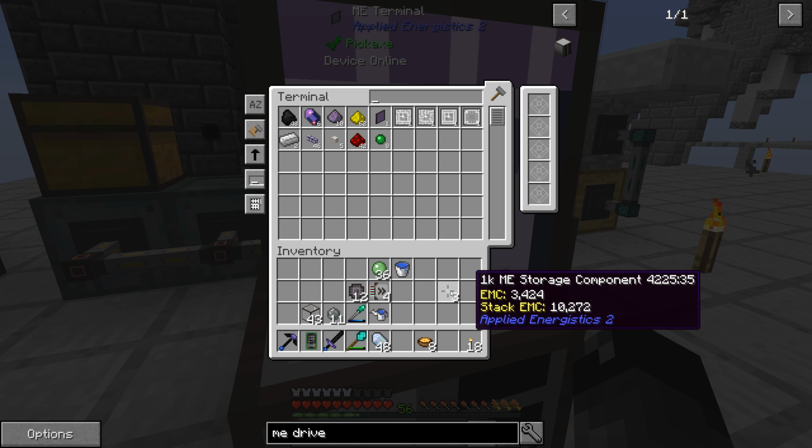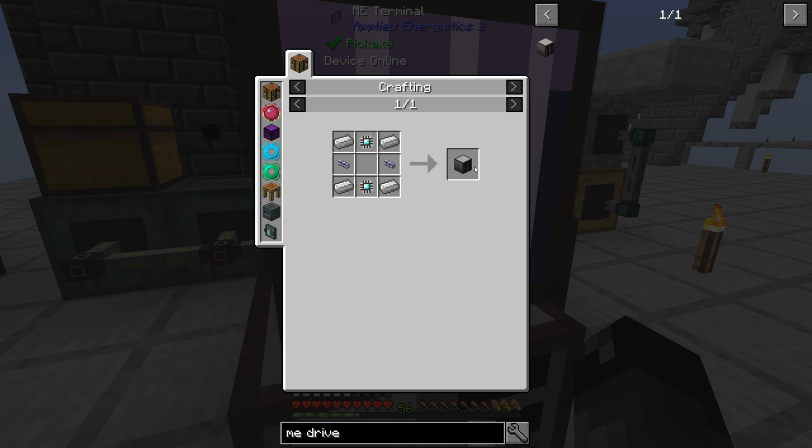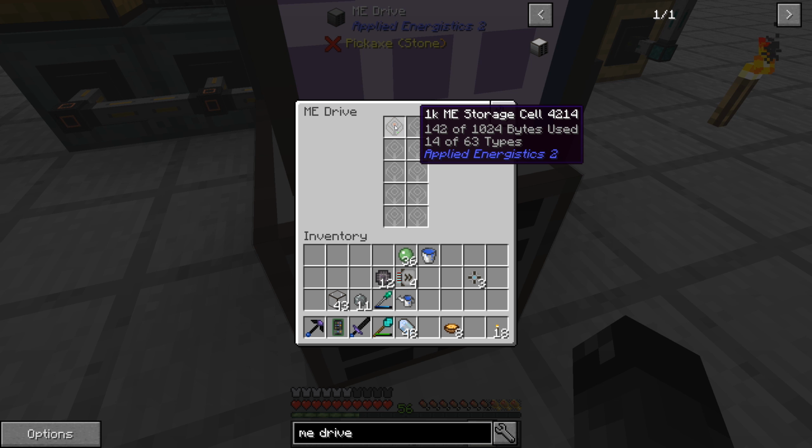All right, so we need to make ourselves more of these disks. Each ME storage cell can hold 63 unique types of items.